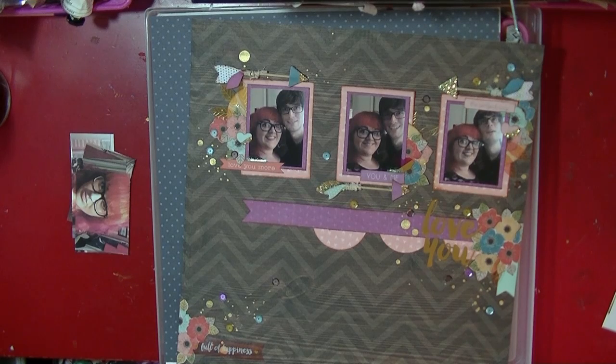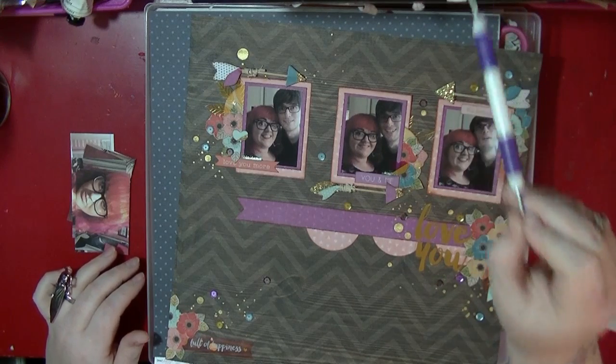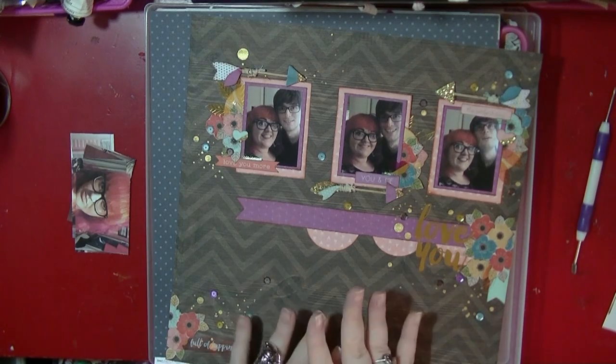I'm absolutely loving this Cedar Lane collection. So I just wanted to share this with you and give a little bit of an explanation as to why I'm going to be doing lots of tiny bits, because it's a little bit of a step away from what I normally do, but I'm okay with that. I think it's good to try new things and different trends. So that is what I'm planning on doing.